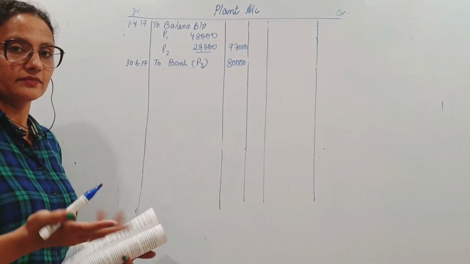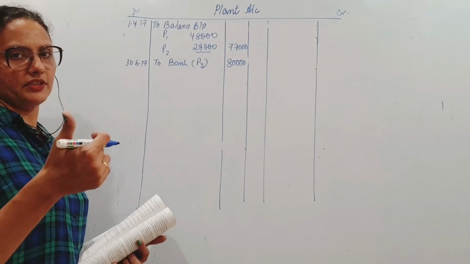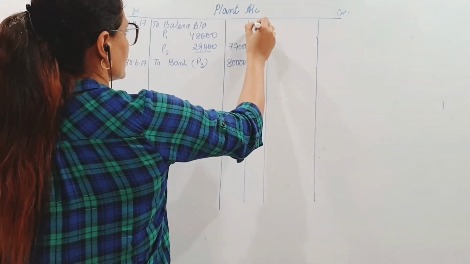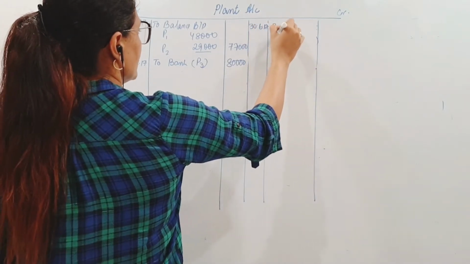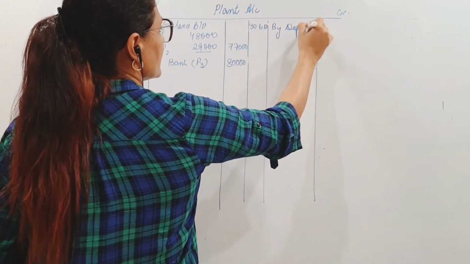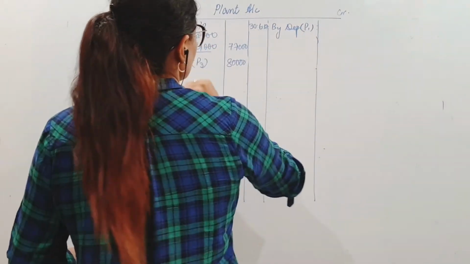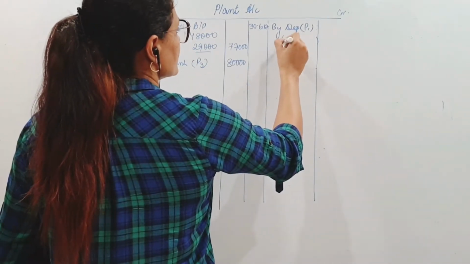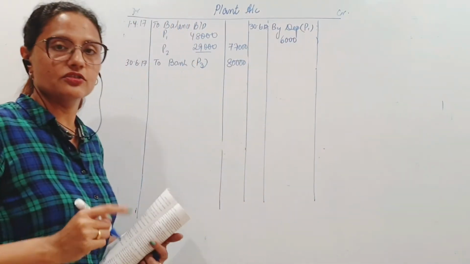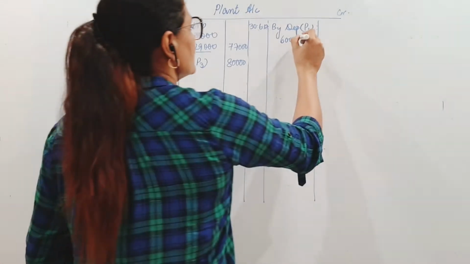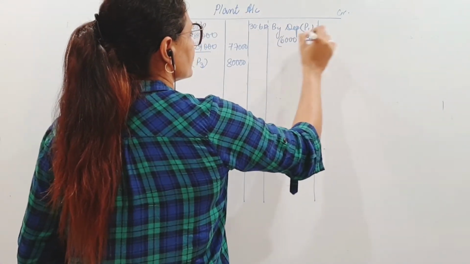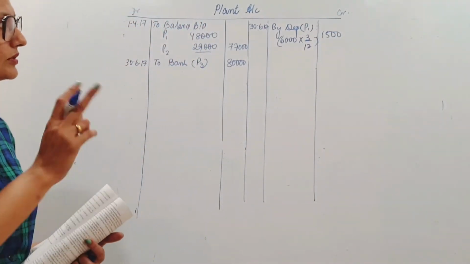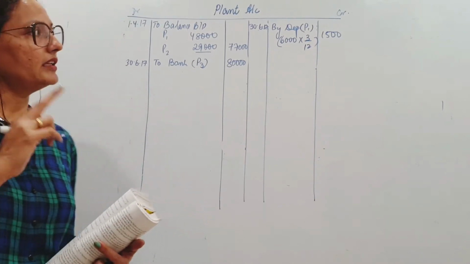Now we come to the sale. What do we have to do for the sale? Number 1, depreciate for the months used, meaning April, May, June. So this is on 30th June that I am passing the entry, by depreciation. This is on plant 1 that I am selling off. Plant 1, original cost was 60,000. Its annual depreciation is 6,000. But I am using it only for 3 months, so I will do 3 by 12. So that becomes 1,500. So this year, the plant that I am selling off, I will depreciate 1,500.